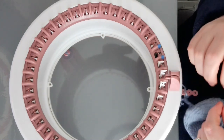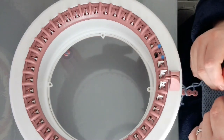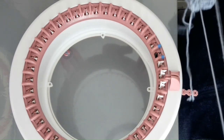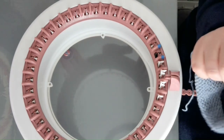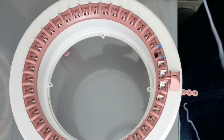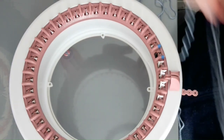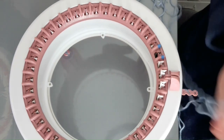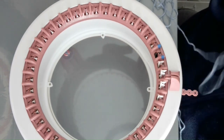So why would you use waste yarn? Waste yarn usually is used in those projects that require a straight, flat edge to be made. So I'm going to show you now an example.